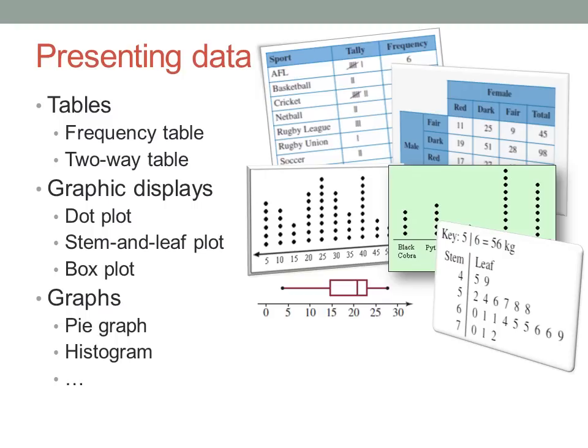Each section of the plot represents one quarter of the data. So half of all the scores for this plot are between fifteen and twenty-three. A quarter of the scores are between twenty-one and twenty-three. In contrast, the lowest quarter of the scores are spread out between four and fifteen.